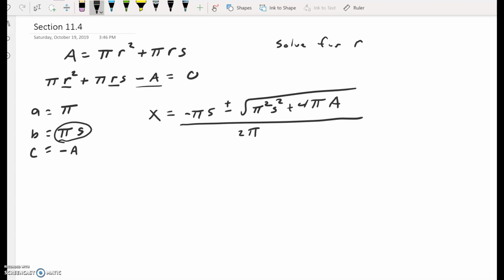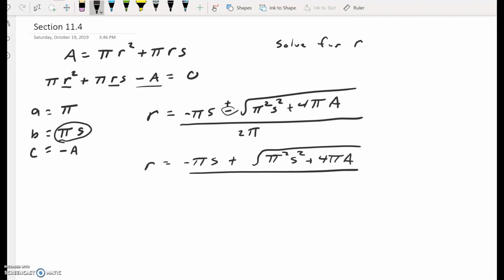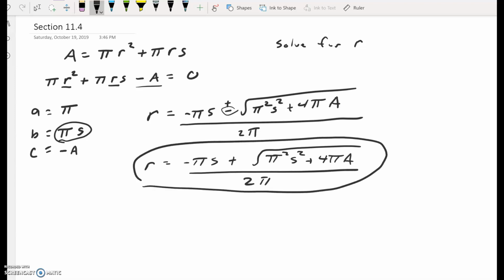And since we're talking about the surface area of a cone, and we're talking about r, not x, r being a positive number only, this minus sign seems a little strange. It doesn't really match the reality of the problem. And so, since these are physical quantities that really can't be negative in any known world, this single solution is best.